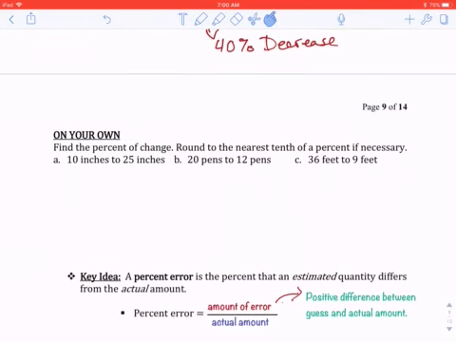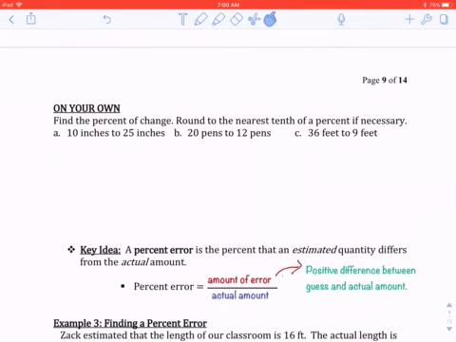For these on your own, go ahead and try them out. The first number listed is always going to be considered the original because you're starting from it. For part A here, that's from 10 inches moving to 25. So for the original value, you always want to start with the one that's listed first. I'm just going to go through and complete these. Make sure you pause here and then check your answers after, or you can go along with what I'm doing here.